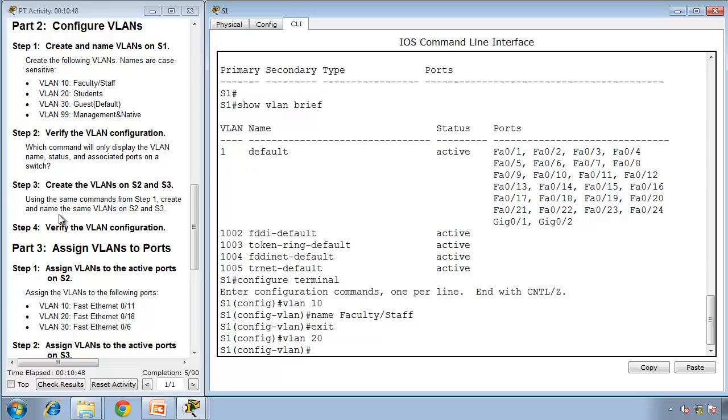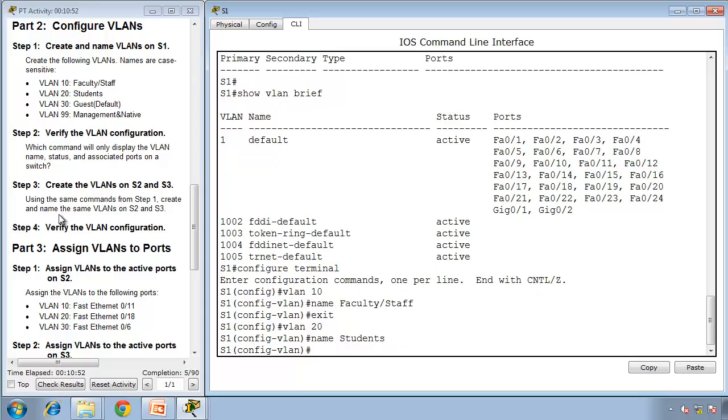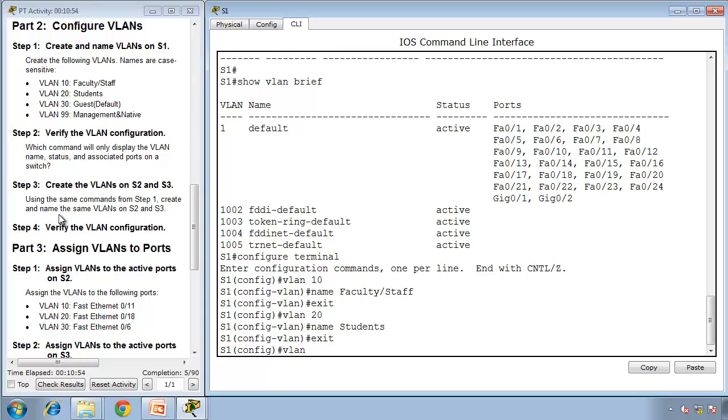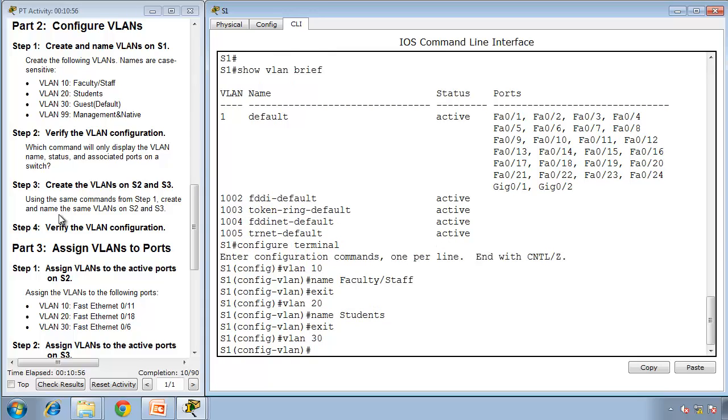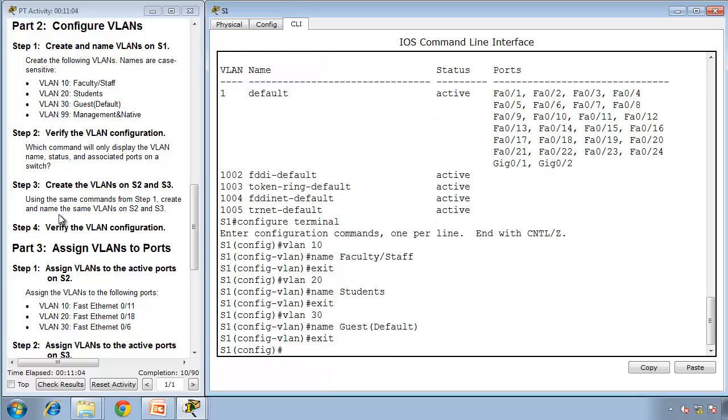VLAN 20, name students. Exit. Then VLAN 30, name guest, and then default. I have to warn you, if you follow this in Packet Tracer, you have to create the names exactly the same. If it is a capital S, you have to put a capital S. Lowercase s will not be counted towards your completion.